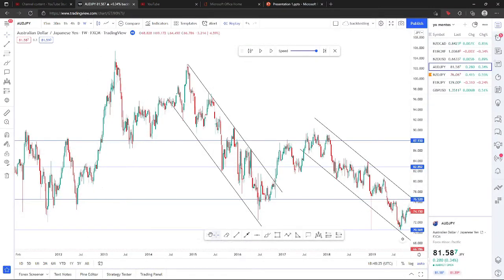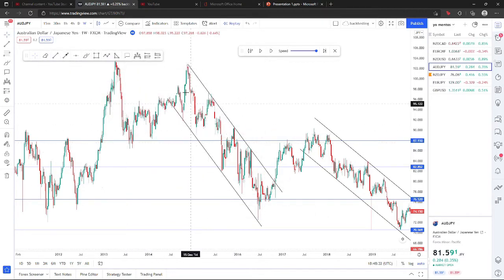Okay, guys, so now let's just take a look at an example in AUD/JPY. Right now I do see a perfect example of a downtrend here, guys. Let's start with the first one here, guys. You can see the market's been creating lower highs and lower lows, so let's point them out. So let's start with our highs. We had a high over there, and then we had a lower high.